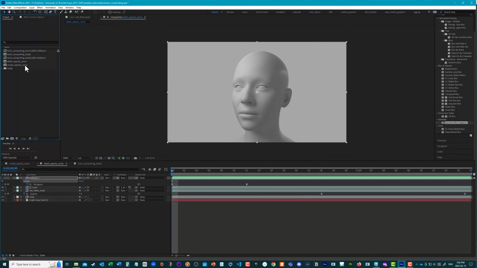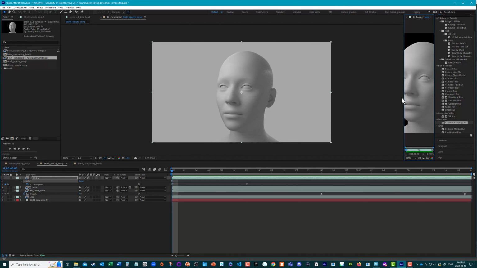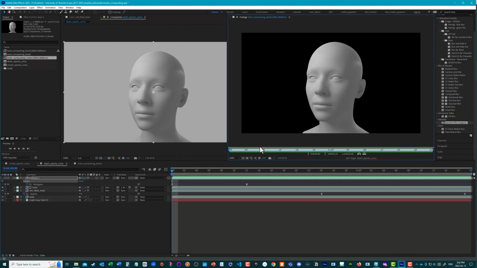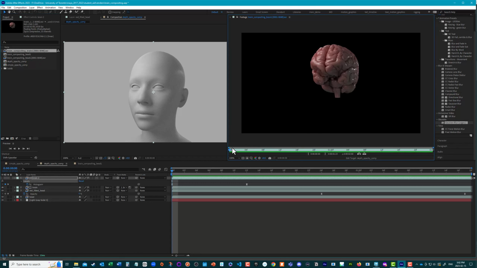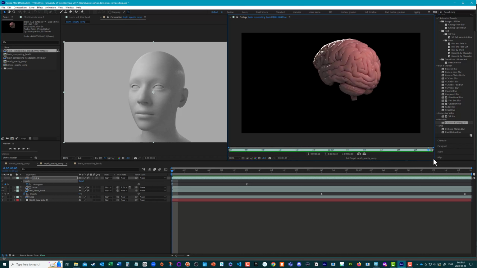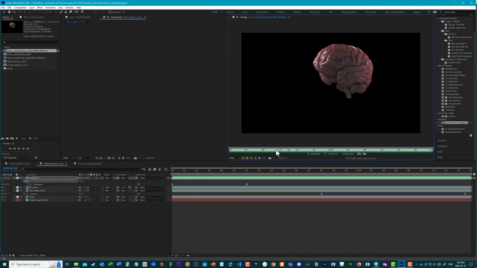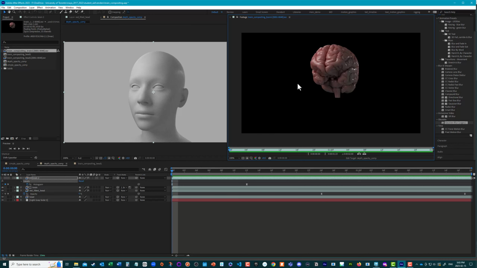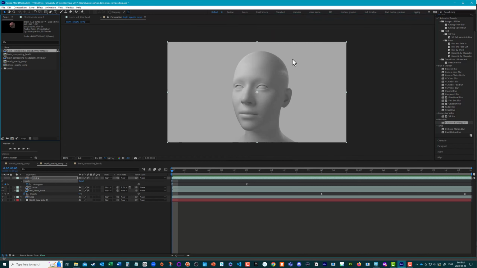And if we just double click on one of these, the head layer, we can see that we just get a very simple render like this, and if we click on the brain, then we get something simple like this. And these will render faster than if you're trying to do transparency in Maya, because it doesn't have to calculate transparency. We're going to do all of that in 2D. So it's a good way to streamline your rendering process, just in terms of the time it takes as well.